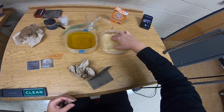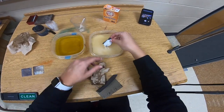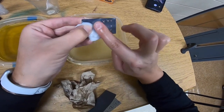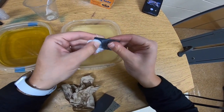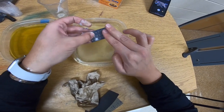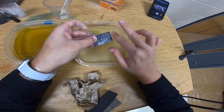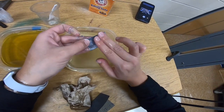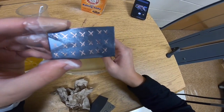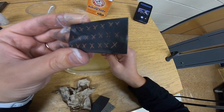Lastly, this small piece I put Sharpie marker designs on the copper. What the Sharpie does is resist the liver of sulfur. I can take the baking soda solution and buff it off, and the Sharpie will be removed, letting my design come through in copper. All the liver of sulfur affected the areas that weren't covered by Sharpie. That is another design choice — think about how you might use Sharpie to draw on your metal and keep some of that copper design showing through.